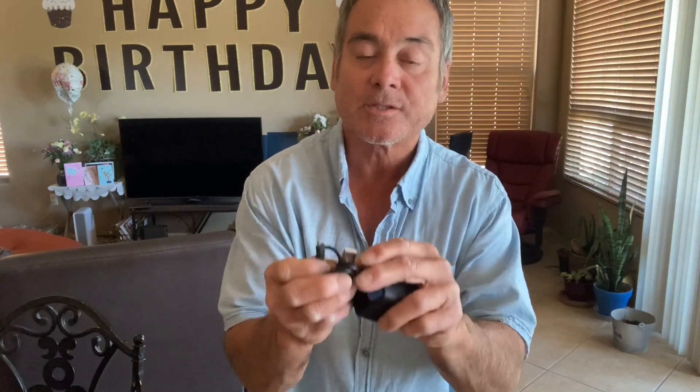The other end is USB, so you can charge it with any USB charger. Very easy to use. It holds a charge for a long time — it comes with a premium high quality rechargeable battery, so you charge it up and don't have to charge it that often. It keeps power for a long time.